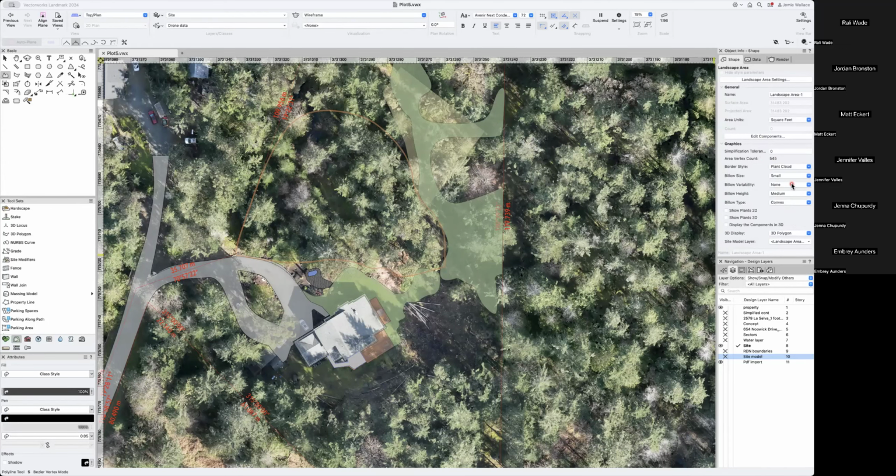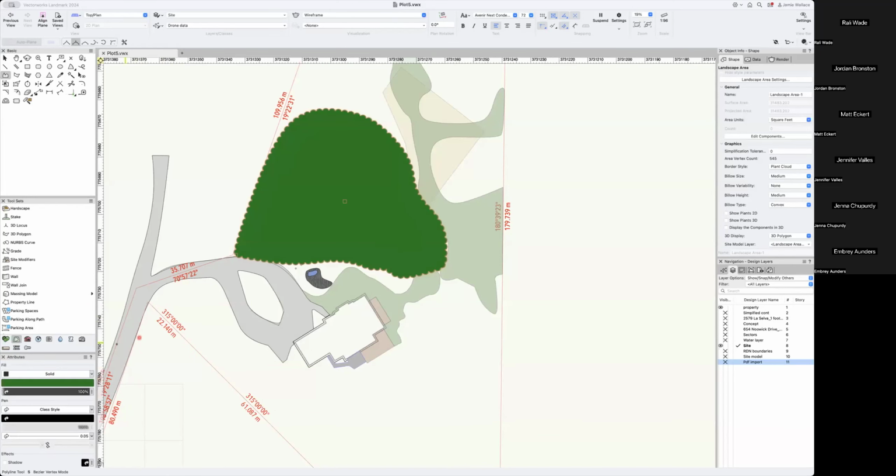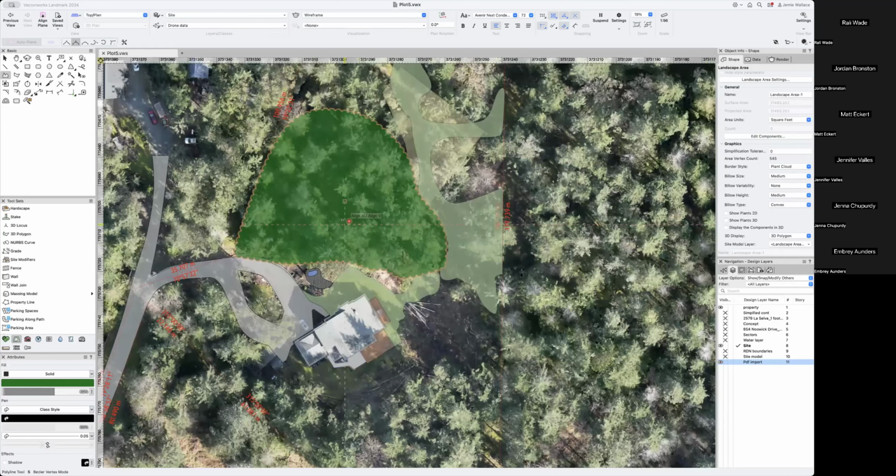Yeah, so here you go. I make this a cloud, and you can see how that's changing the outer edge here. I can turn this off, and then I can give it some fill. Let's make it a darker green, and then I can change the opacity. So long story short, for Heather, this is kind of where I was going with showing a wooded area. That's one way you can do it without having to do individual trees. You don't want to have to put every individual plant in there.